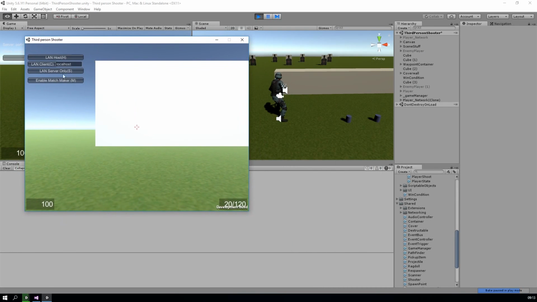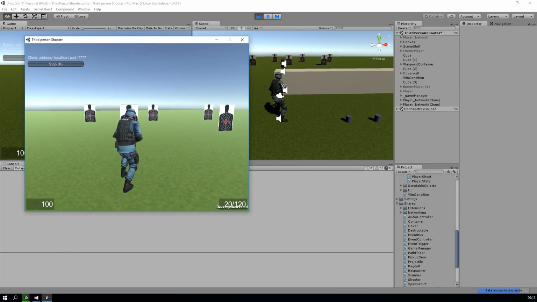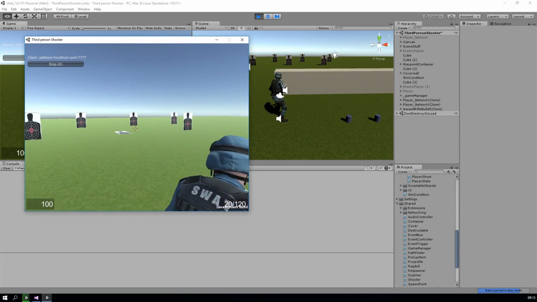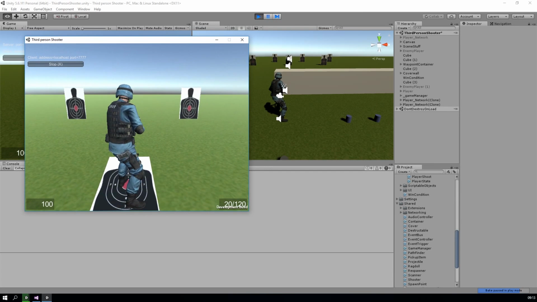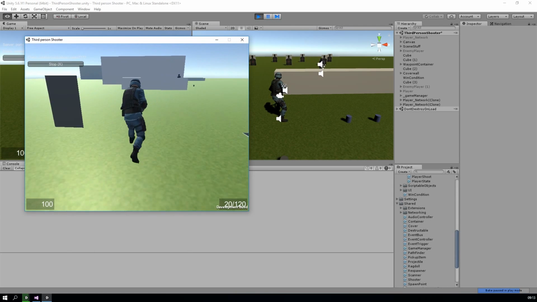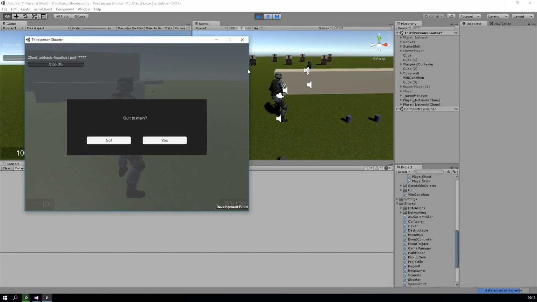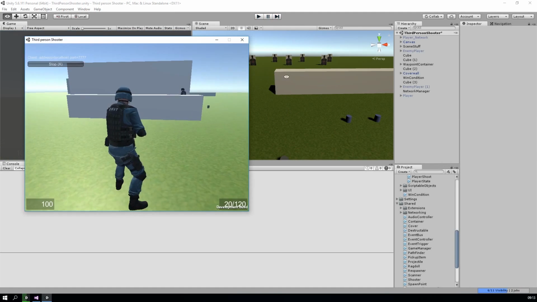Now if I go to this client and just run around a little bit, for instance, like this, in front of the shooting target, which is still in the server scene, and I keep on moving, and now I move sideways, and now we are completely out of sync. Yes, the player on the right is here. Oops. The player here is completely different to what I'm seeing here. So we will need to address that.